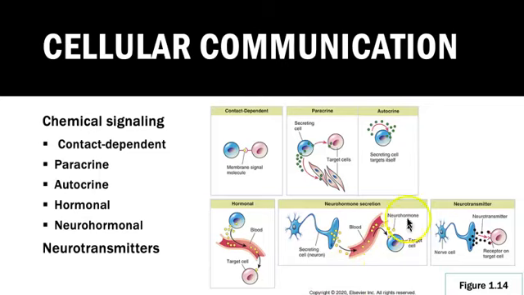And then we have our neurohormone secretion. So here, our neuron is going to secrete a chemical, or hormone rather, that is being put into our bloodstream and then carried over to its target cell. Whereas when we think of our normal neuron signaling, we're going to have that nerve cell secrete a neurotransmitter that is going to be within short range and work on its target cell. And typically this is going to be a cell that the neuron is innervating to cause a specific reaction.